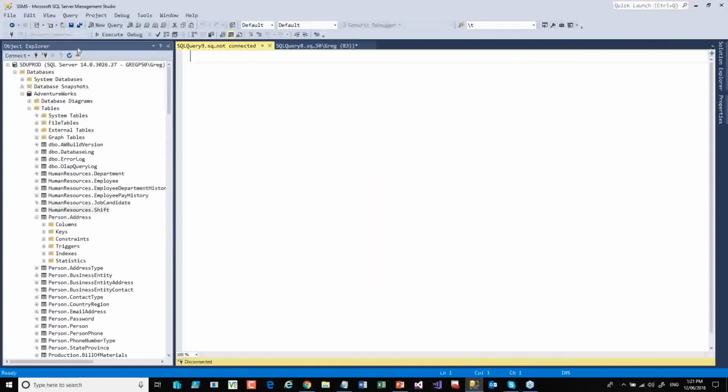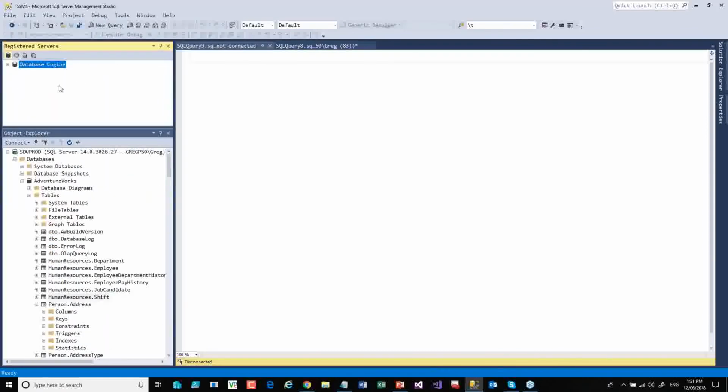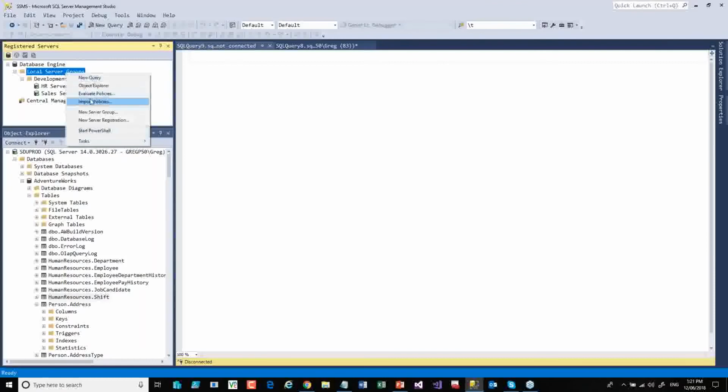The final one I want to show you with this too is that we still have the ability to say view registered servers. In here, I can create groups of servers. In this case, I've said development servers are HR server and sales server. So I just right clicked and said new server group, and then I added a server to the group. Now, even though this is only stored locally in my machine, there was an option to store them centrally, but that only works for Windows authentication, which if that's all you're using, that might be fine. But the aim of having the groups here is you can do things at the group level.